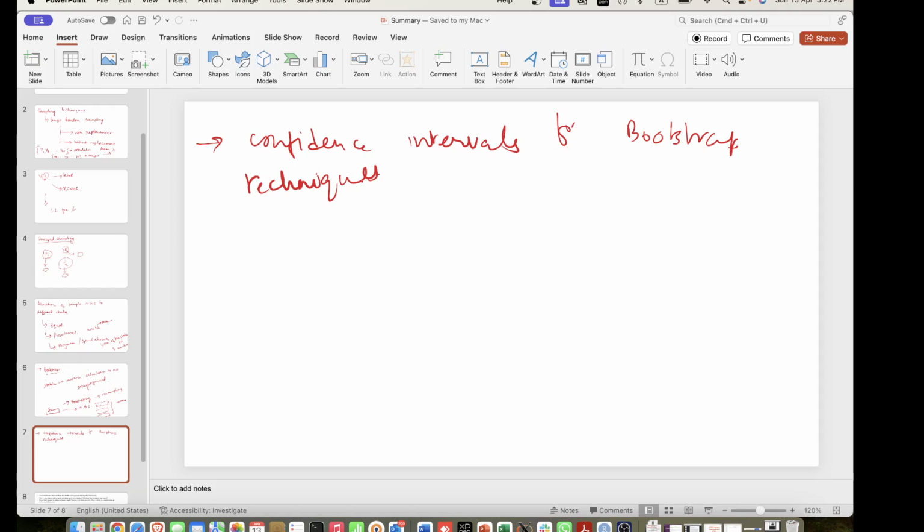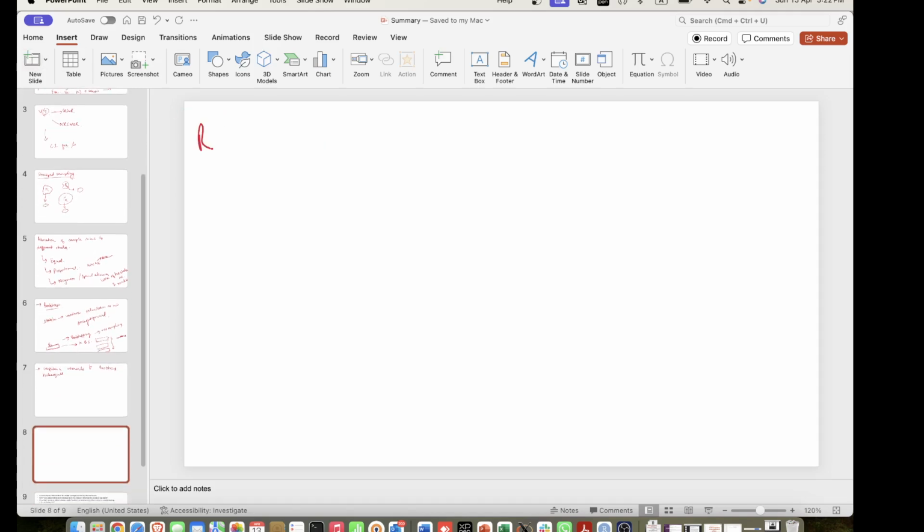And then we learnt about regression analysis. In regression, we learnt about simple linear regression.